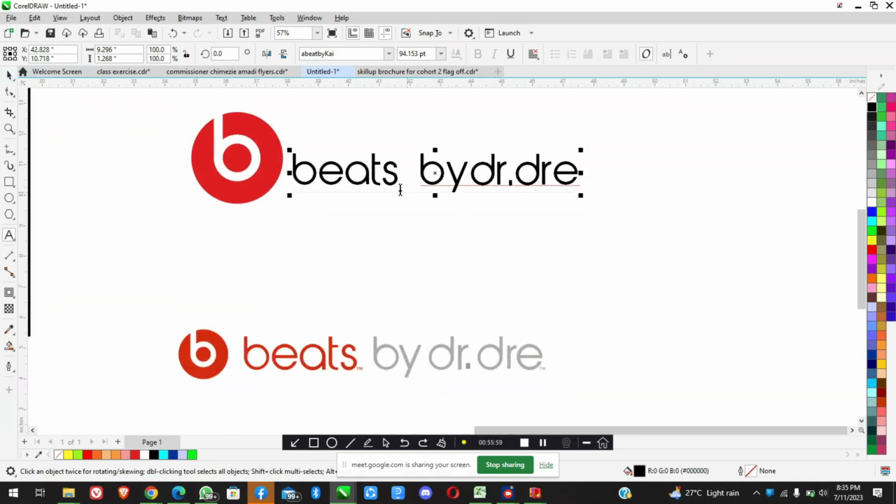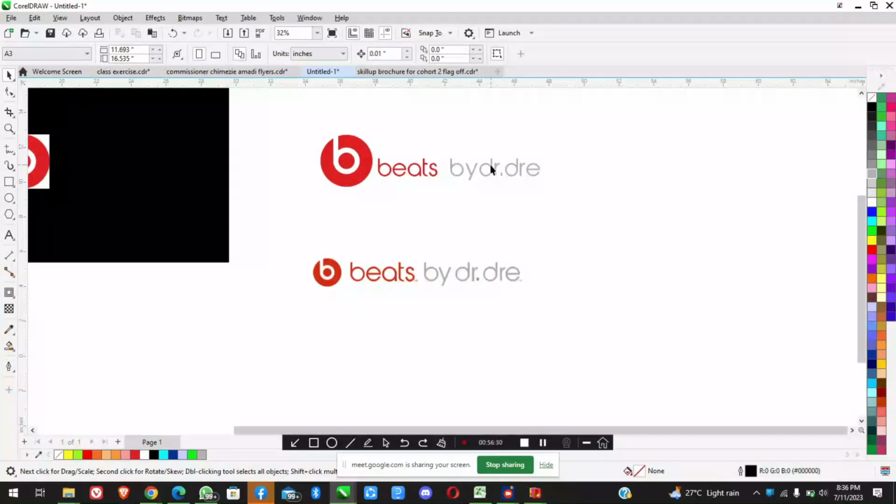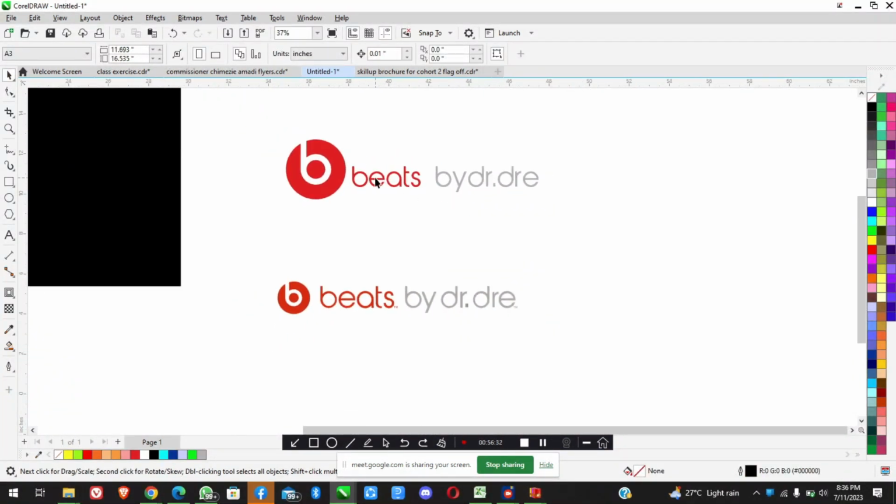So all we have to do now is change this one to red. That red that we use is down here. Any color you use in CorelDRAW in your work, it will come down here. So I don't need to start selecting it again with the color eyedropper. Just come down here and select it. Okay. Right here is gray. Let me look for one of the gray colors. I think I can just find it by clicking. Okay, so I think I found it.